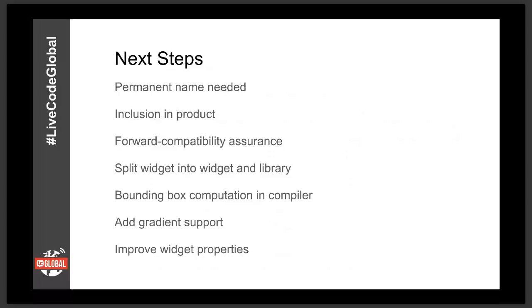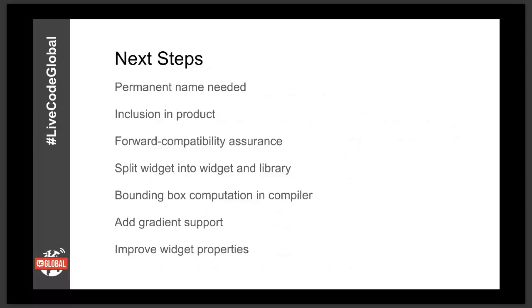I need to make sure I can assure forward compatibility. So at the moment, the widget saves the SVG text you set in the widget state data when you save it in the stack file. It would potentially be better to offer a mode where it didn't preserve it, and restored it in a more simplified, more compact form. But for that, I need to make sure we have a format that will definitely continue to work into the future without any problems. I don't think that's going to be too difficult to do. I just need to sit down and think about it for an hour or two.